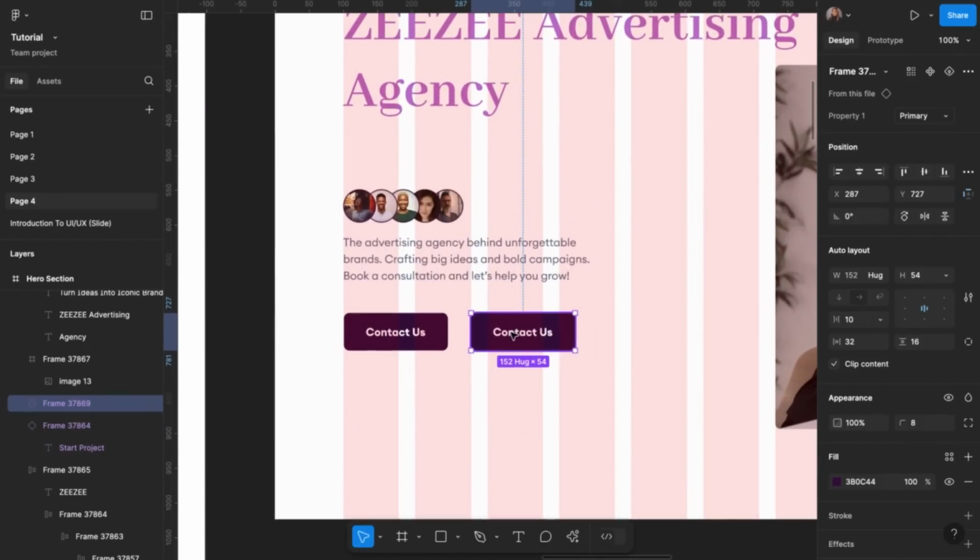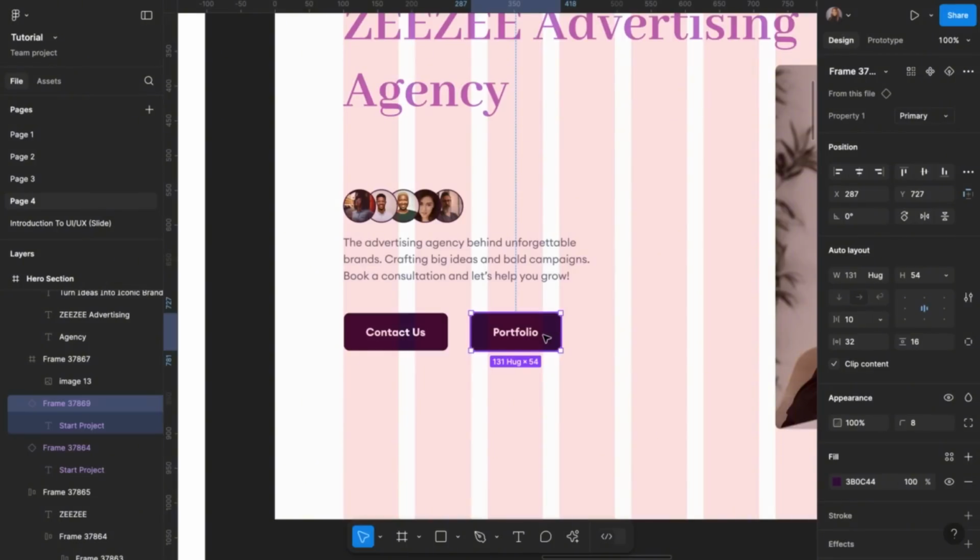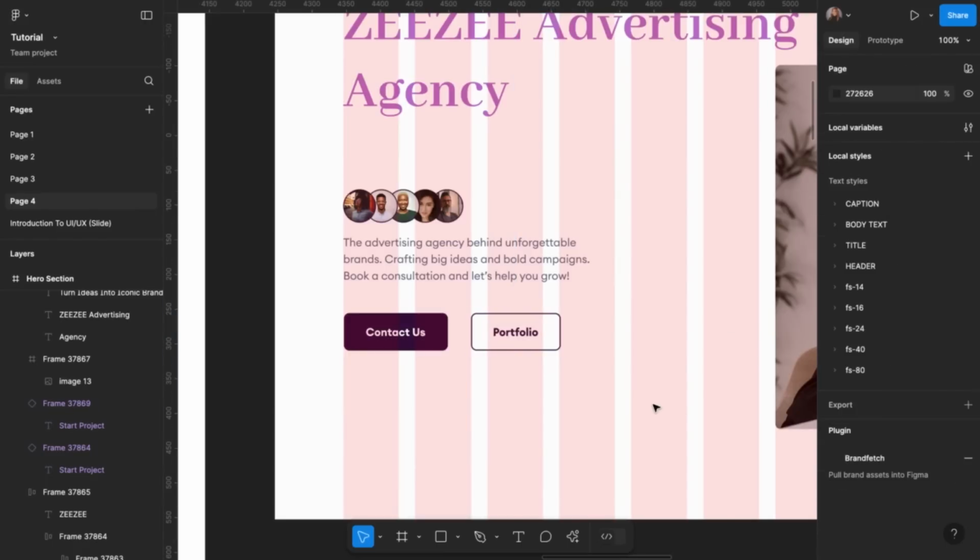So we can have something like "Portfolio". We want them to see our portfolio and know what we can do. So we'll click on this, come over to this property panel, and change it to secondary button.